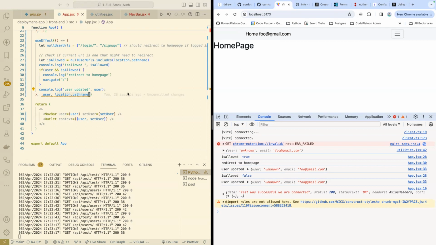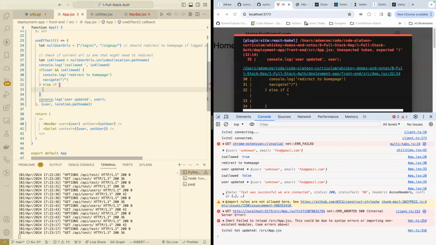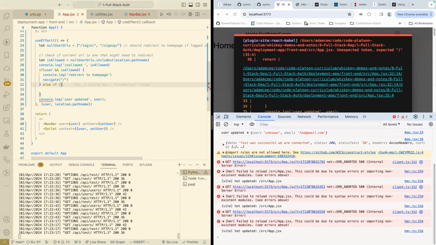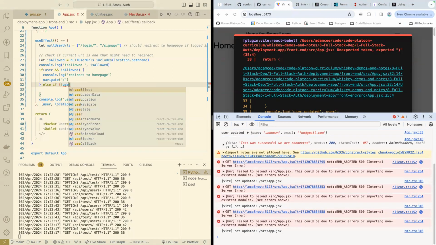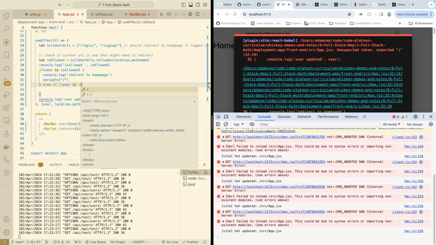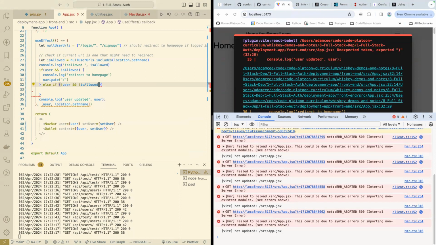I was just going to ask if you could add that else if statement to handle the no user being within a not allowed. Yes, and I think that's actually the one where I might need a little help making sure I'm understanding the logic.